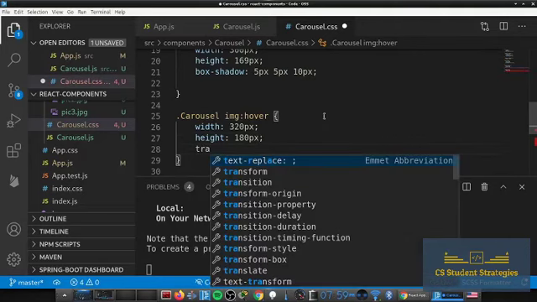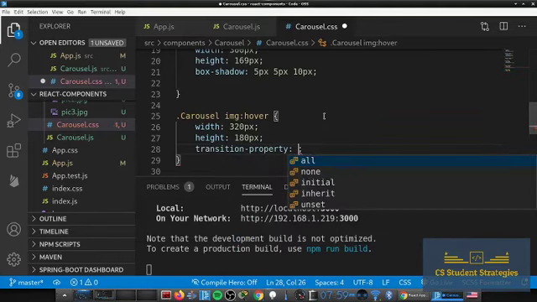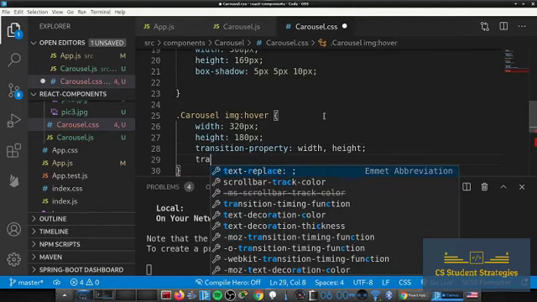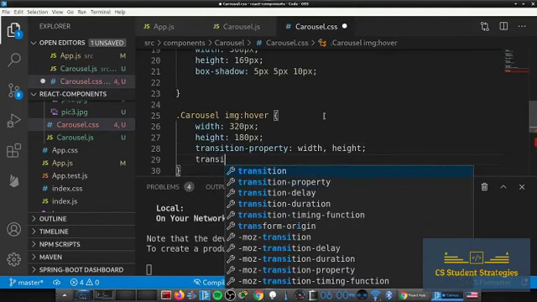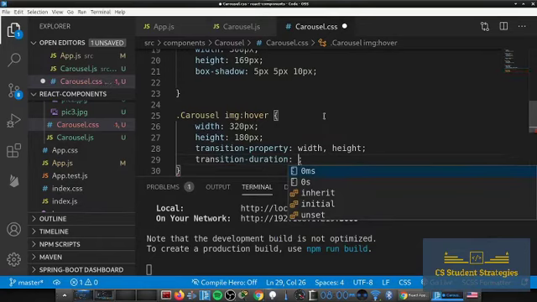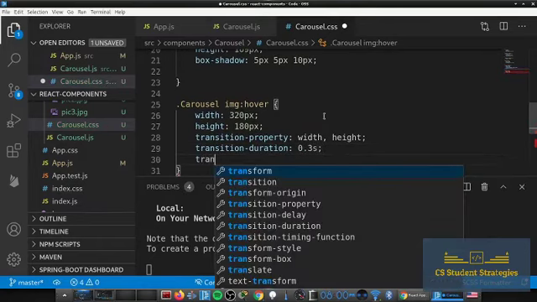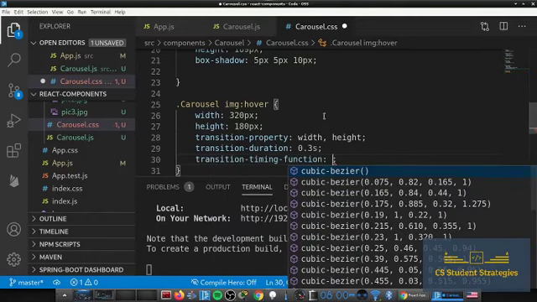And then we'll do a transition property. We're going to say width and height. Then we'll go with a transition duration of 0.3 seconds. And then we'll do a transition timing function of ease-in.